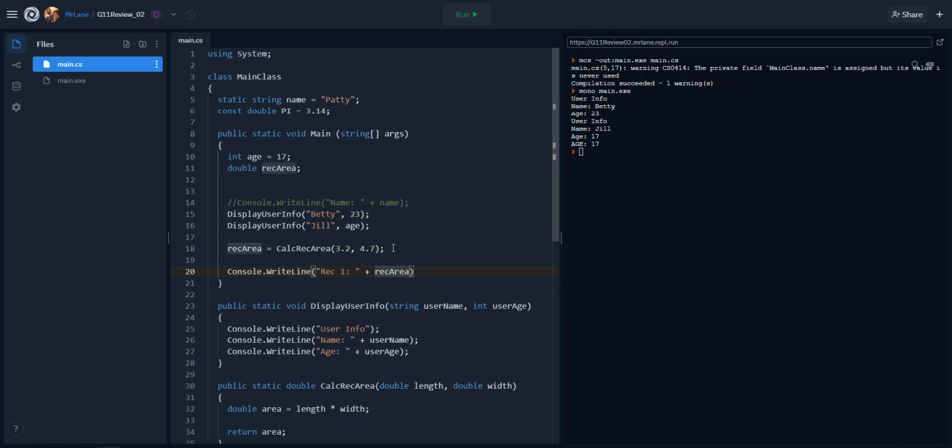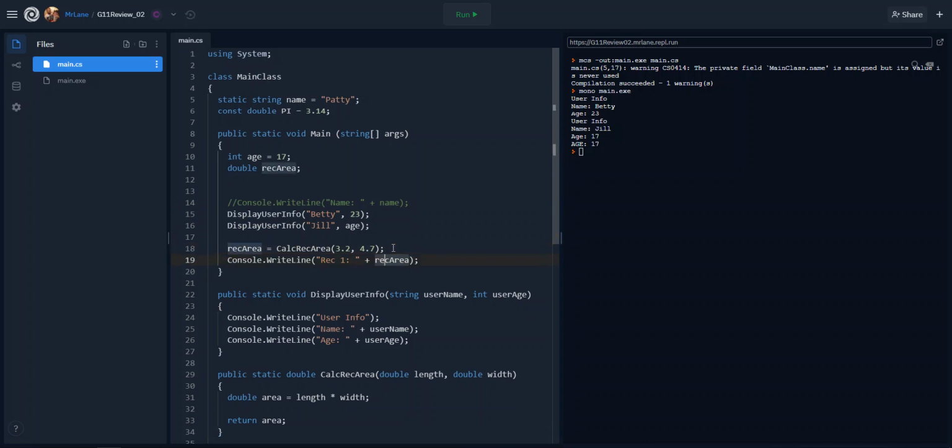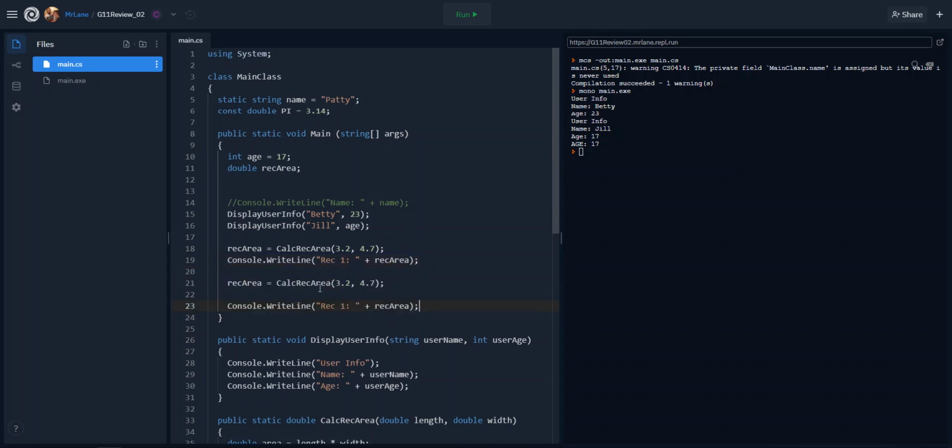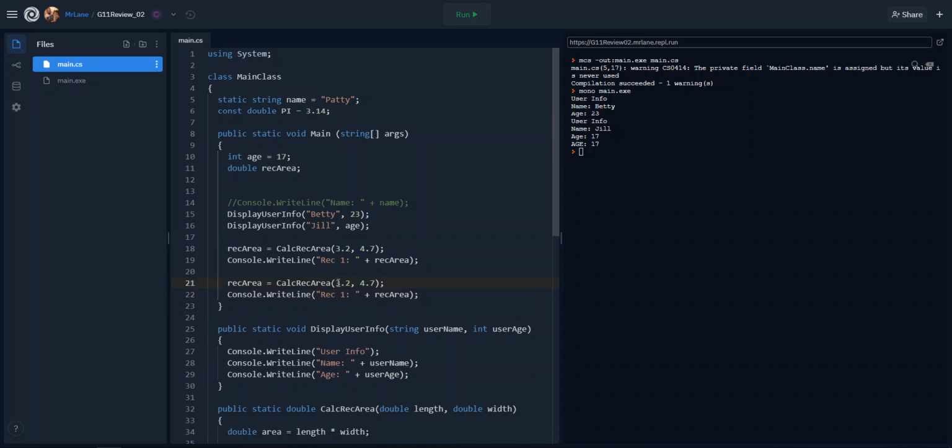Now I suppose I could put some units in there, but I didn't give units originally, so we're just going to leave that. Now I'm going to copy and paste these 2 lines so we can do it again. I'm actually going to overwrite that variable, the rec area variable. So the data is going to be lost from the first call, but that's okay. We're just testing right now anyway. So we're going to take that rec area and instead we're going to put, let's say 2 and 5, which should give us a nice value of 10. And this one's going to be rec2.